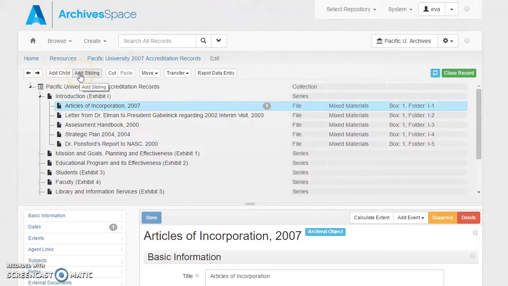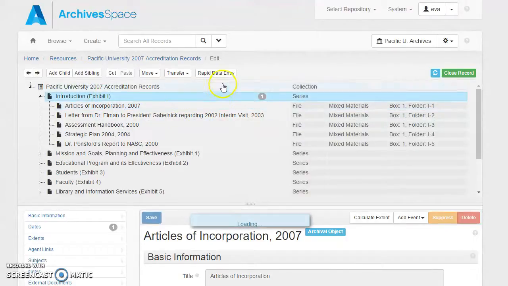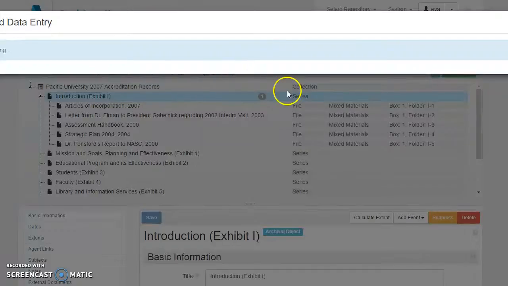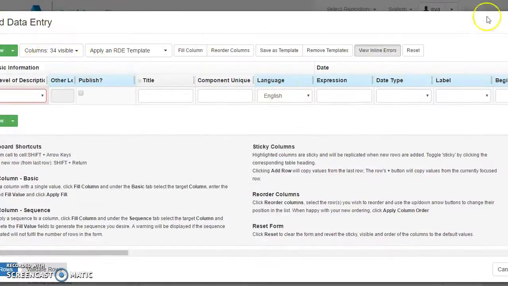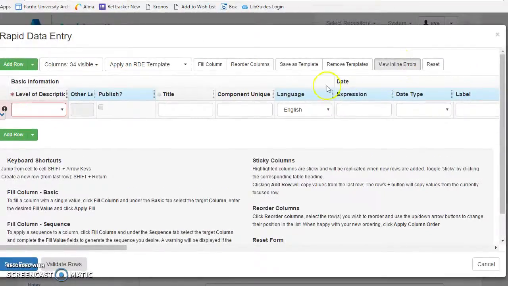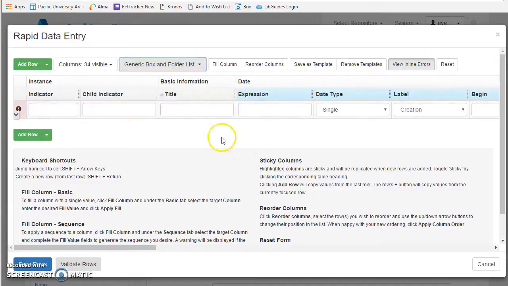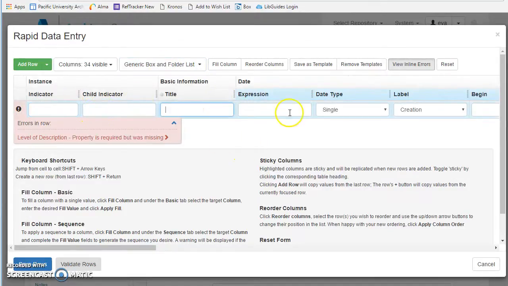But there is also a more efficient tool for creating lots of different components rapidly, which is called the Rapid Data Entry tool. I'm not going to go into big detail about exactly how this works right now, but basically what it does is lets you make templates and then copy fields down.